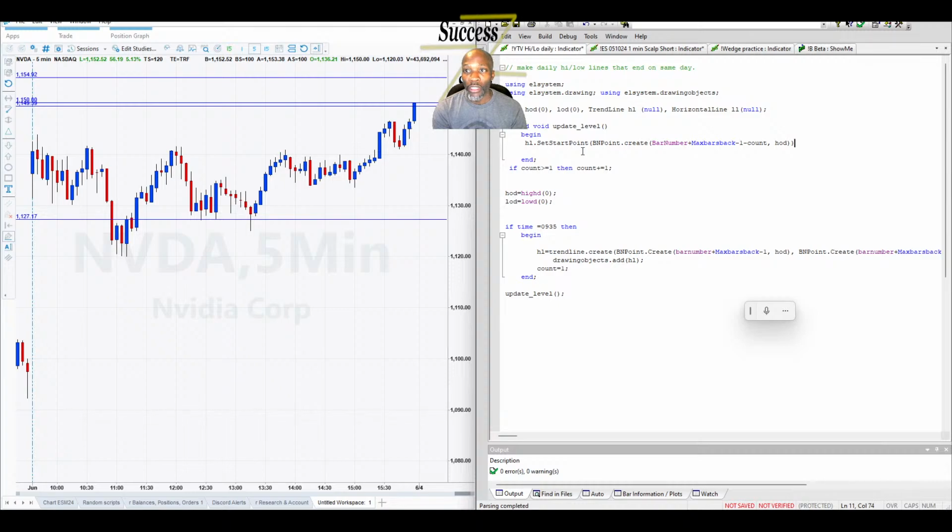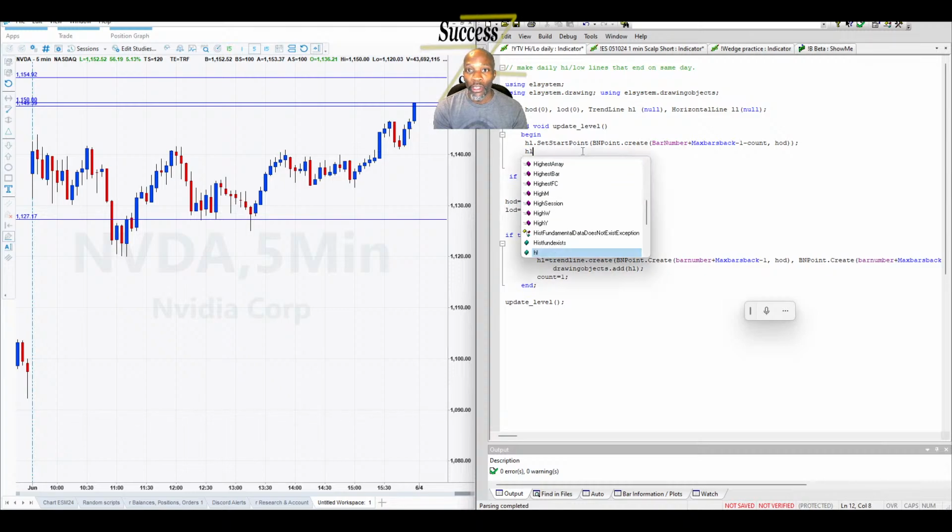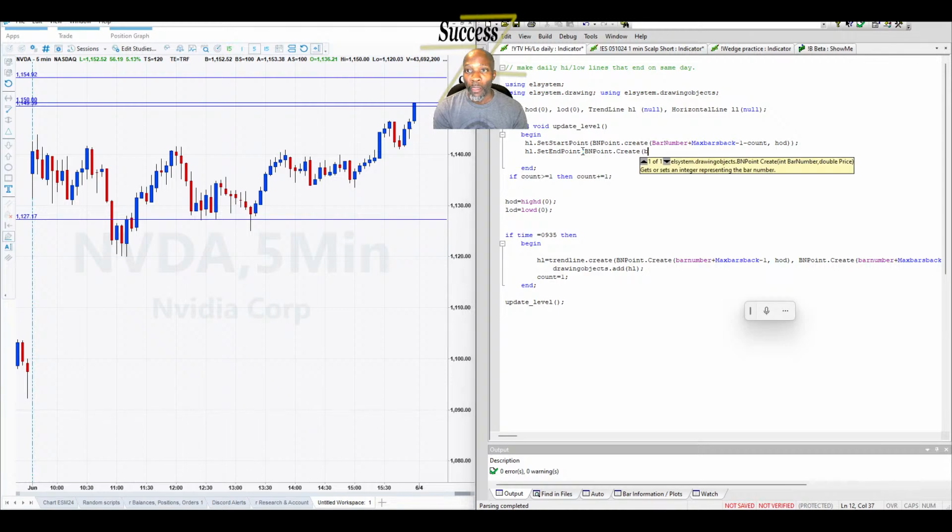Close that, and then HL dot set endpoint, BN point dot create, bar number plus minus 1. That's going to be the current bar, so we'll just leave that there, and then it's going to be HOD.